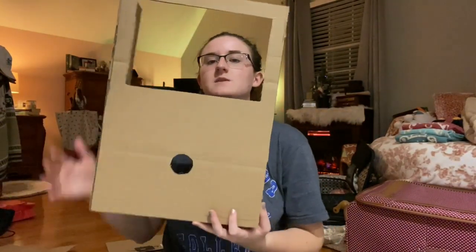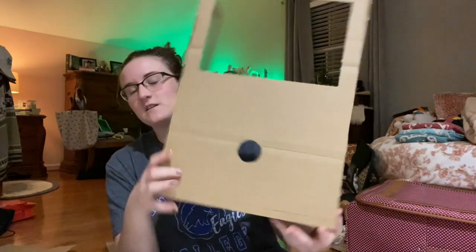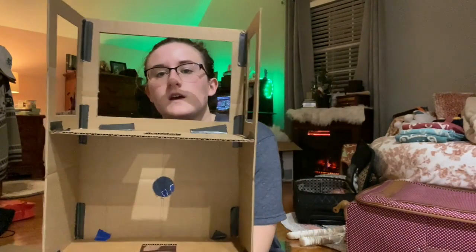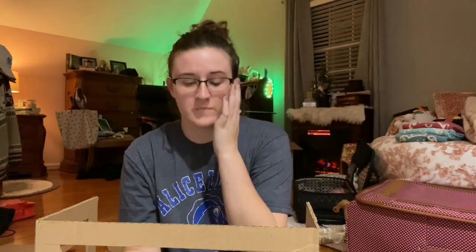So I've been working on the gachapon machine for a couple of hours now, and I'm making pretty steady progress. This is what I have so far. It's three-sided because I want to leave it open and work on it with just tape for right now. I'm going to go back in with some hot glue and finish gluing everything in whenever it's completely done. So what I've done is I've got three sides right now.